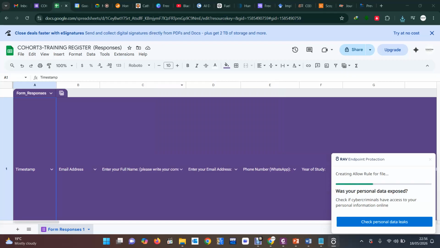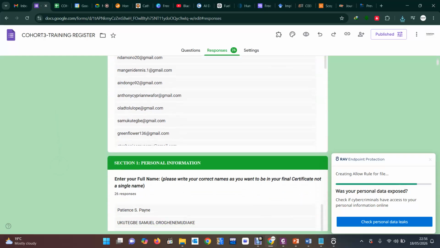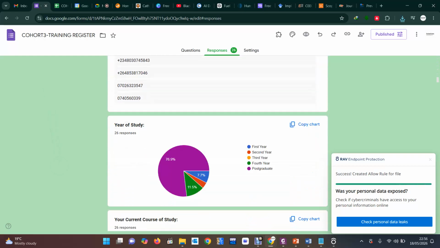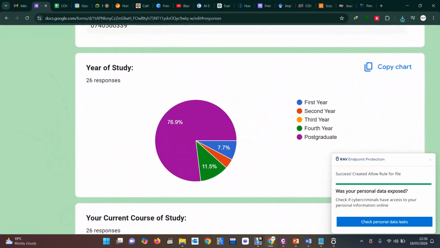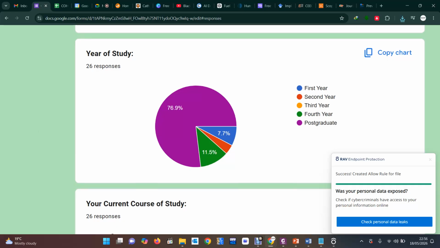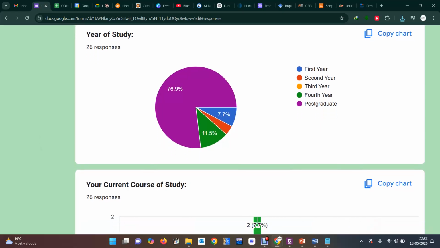It's going to open just now. But even before that, I can check the analysis here. You see here, this is the analysis. First years are how many? So I see from here the demographic standard of the people that I'm training, majority are postgraduate. Therefore, what is the content that suits them?